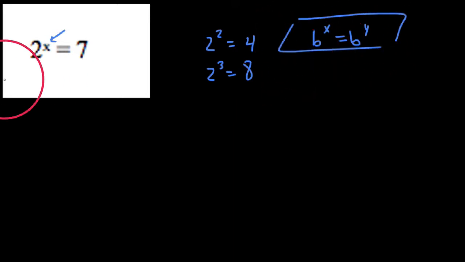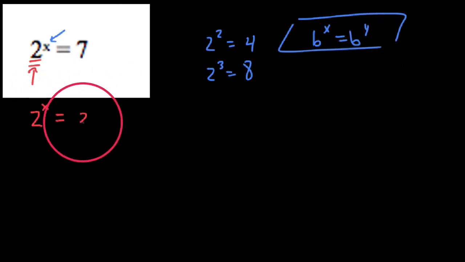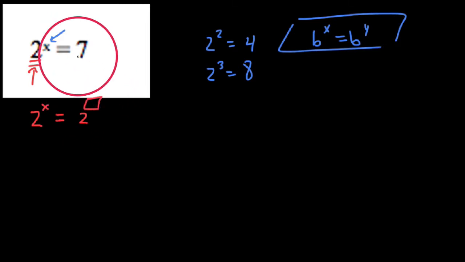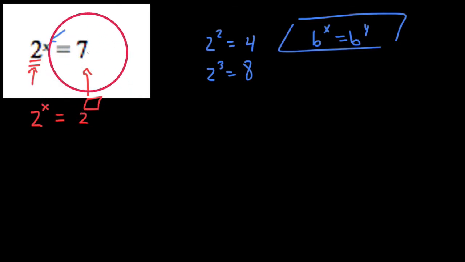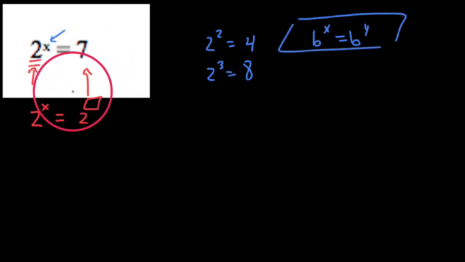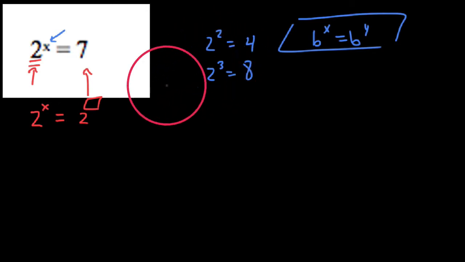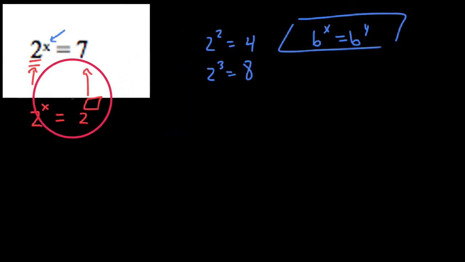Basically, we first isolate the base, and we see the base of this unknown variable expression is already isolated. There's nothing around it on this side. Then we try to rewrite both sides as having the same base. In other words, I would like to say 2 to the what power is equal to 2 to the what power, where I can fill in some number that would give me 7. The unfortunate thing, though, is that 7 is not a natural power of 2. That is, I can't take 2 to the power of some whole number that I know off the top of my head and get 7 for an output.